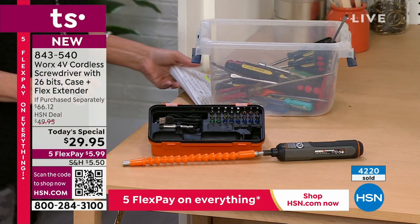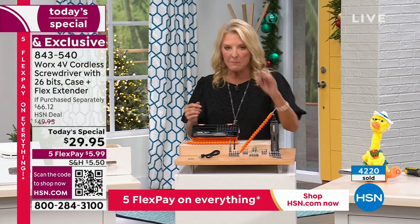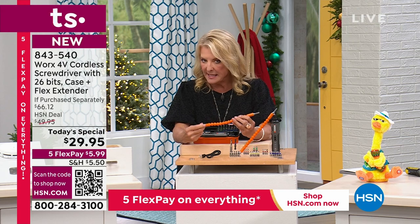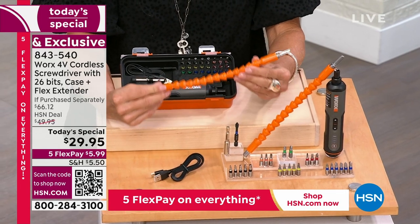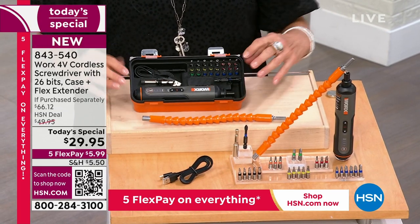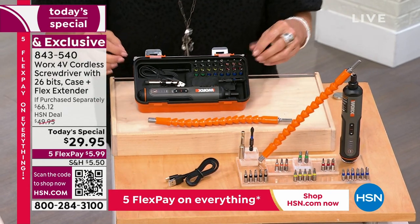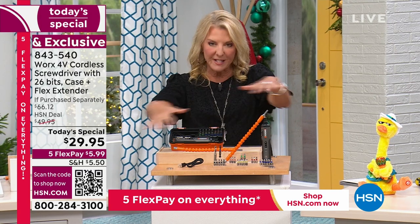It's from the folks at Works. For literally one single day, you are getting 26 different bits to go with this — that covers all the different things you need to build, fix, and do. You're also getting the flex extension, which is a $19 value on their website and we're valuing it at $16. They don't have any other configurations like this. We have the biggest and best configuration at the best value. The tool itself is mighty — unbelievable torque power — and it all closes into a really convenient case. Today's special price is more than half off.